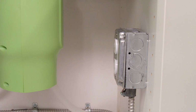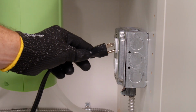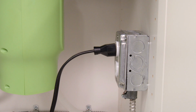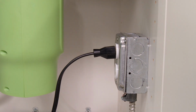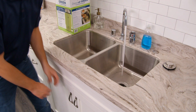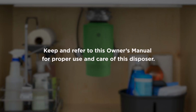Now let's connect power and test for leaks. This unit comes with a power cord with plug. Simply plug the disposer into an outlet that is properly installed and grounded in accordance with all local codes and ordinances. If your unit requires hard wiring, consult a qualified professional to complete installation. Now, test your disposer by running water to check for leaks. Keep and refer to this owner's manual for proper use and care of this disposer.